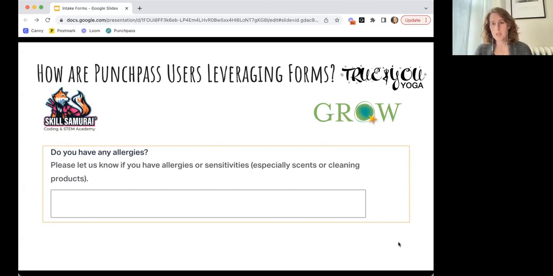If you often have any kind of special scents, or clean with certain products, it might be good to know and you might want to make a switch if new people come in and the stuff you're cleaning your yoga mats with might not be good for them. Or you might want to let them know so they bring their own. It's just a way to be more knowledgeable about what's going on with your customers, and to take that into account as you run your business.